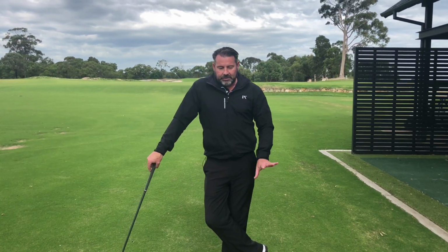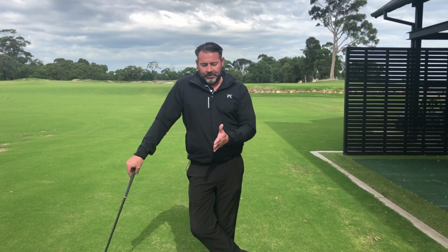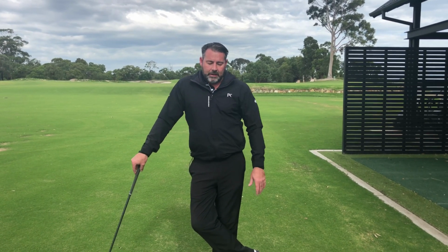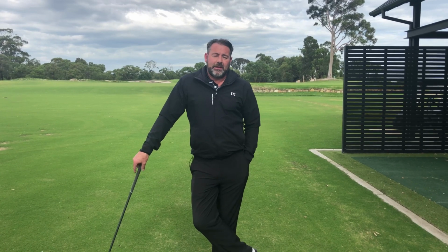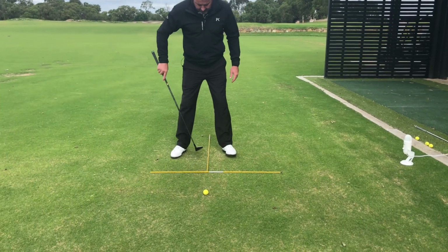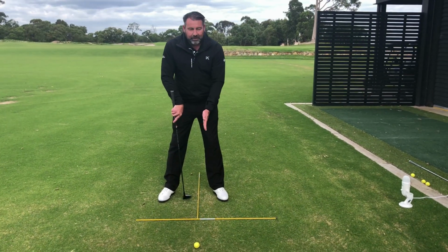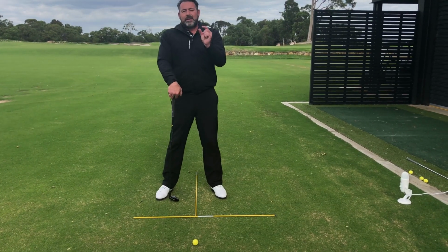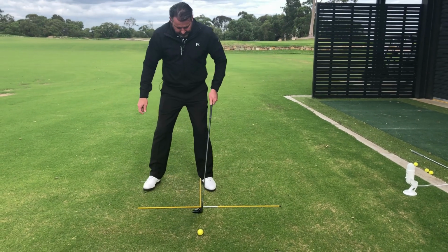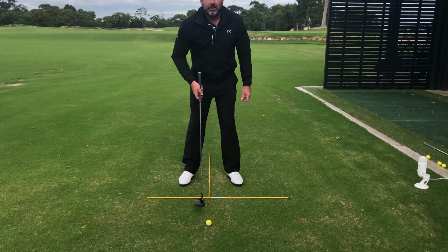So the first little myth is a lot of people think that your ball position changes from a 3-wood back down to a 3-iron, 5-iron, all the way down to your wedge. Well, in fact it doesn't. The only thing that changes, and where the ball position should be, is just forward of your central point. So right in the middle of your body, a little bit towards the target. It can vary a little bit, that's fine, but there's the old myth where the 3 would have to be just inside the heel here. By the time you get to a wedge, you're right in the middle.